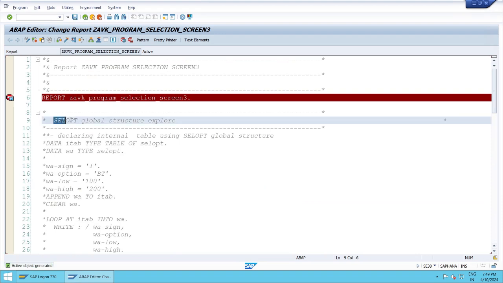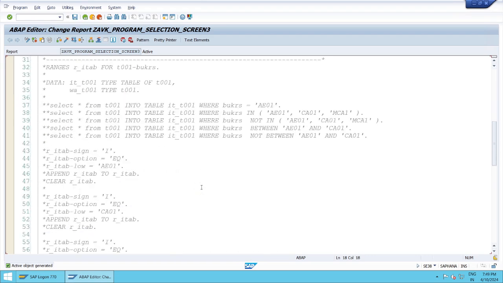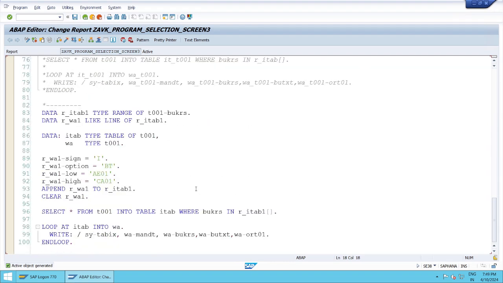As I know the knowledge, I just covered it for a general purpose, because before introducing ranges, I introduced select options. You can make use of it. And ranges internal table works like this. So ranges we frequently use in our programs to control our own data too.